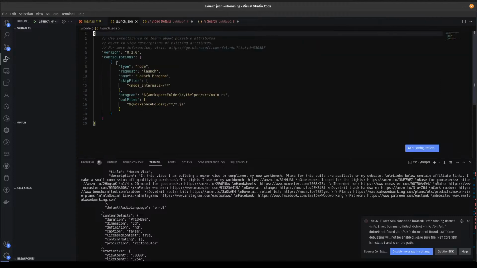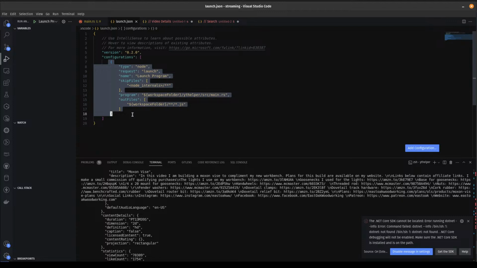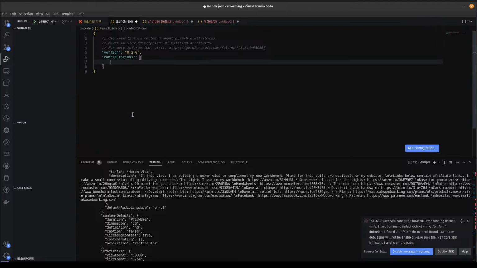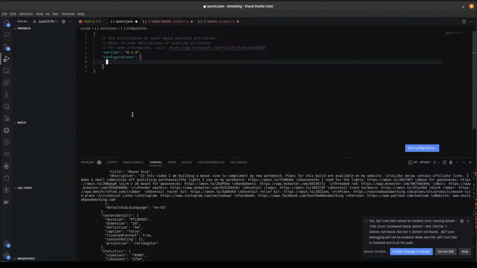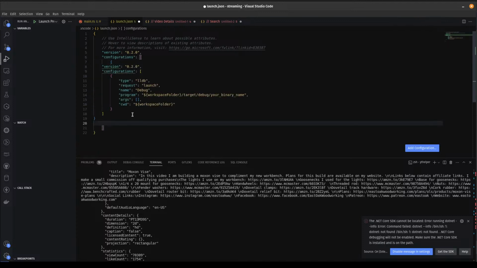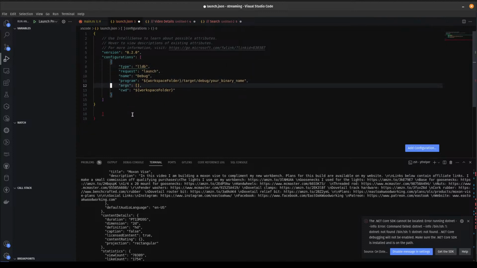Let's do this for the moment, and we'll knock this one out. And we'll paste this one in. Wait, what was that? Oh, yeah, no. Oh, no, don't care about this, or this, or this. Name, debug, workspace, target, debug. I think is what it is.